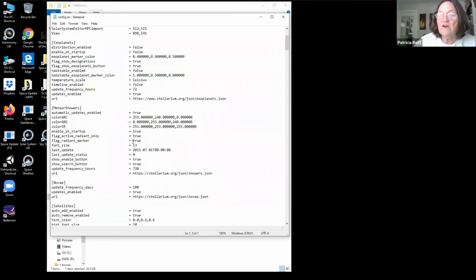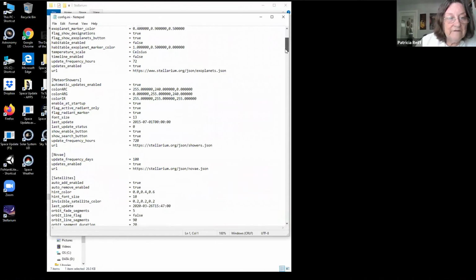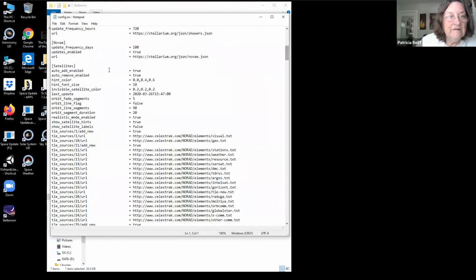There's several different font sizes. And if you're in a dome and your fonts seem too small, you can go and look at all these ones that say font and bump them up and make that font size a little bit bigger if it's too small for you in the dome. Here again, satellites, it'll show you the satellites.